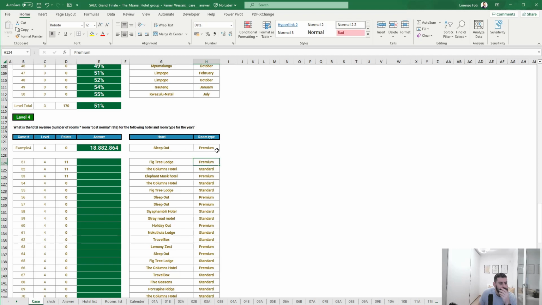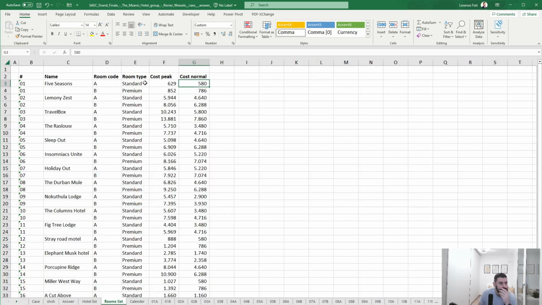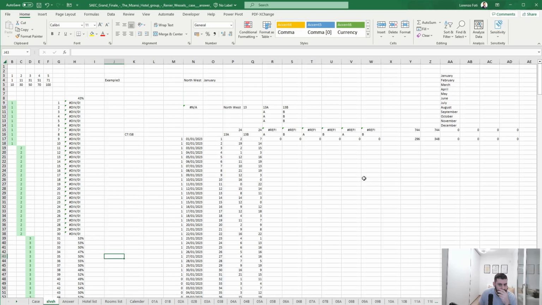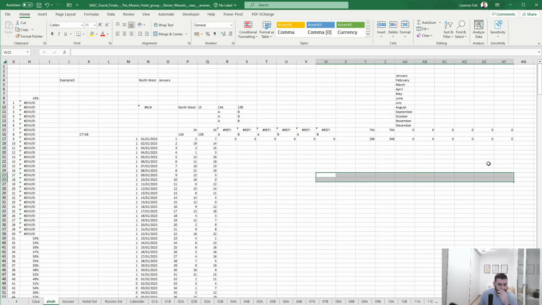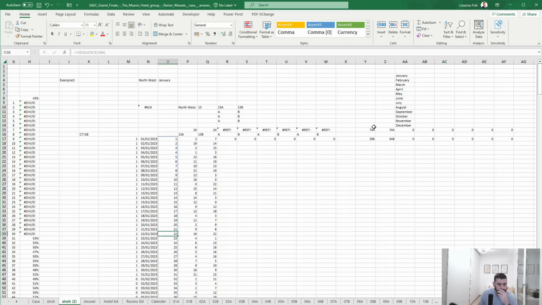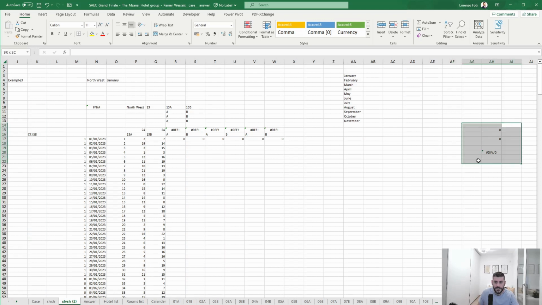So sleep out premium. Okay, so I can get the code and the cost. Maybe let's duplicate this. Okay, because I want to get rid of this structure here.